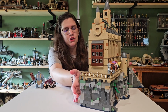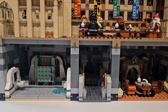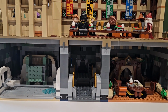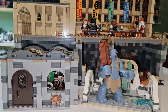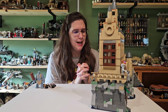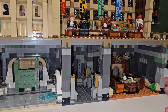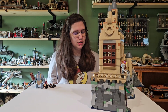Moving on to the back though, we do have 3 sections that you can remove, and the instructions explain that you can actually replace some of the buildings, which is actually cooler, the pieces. And so I assume that they're gonna make some playset add-ons like we have seen with potions, which I'll show in a minute, but you can add the potions in here and take out another one. So you can kind of arrange this how you want. There's more customizability to it. And I will say there's little hooks on the back of the castle, and I don't know what those are for. I assume that that's going to lead us into something in the future, but very interesting nonetheless.